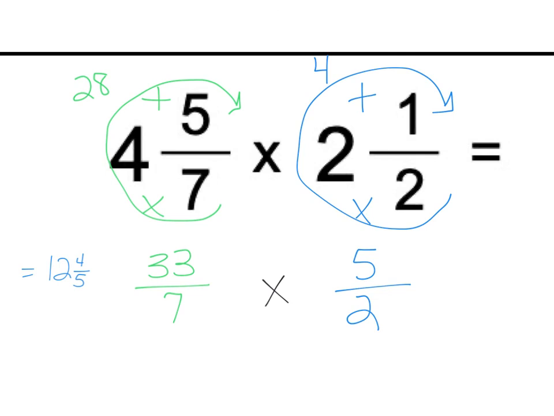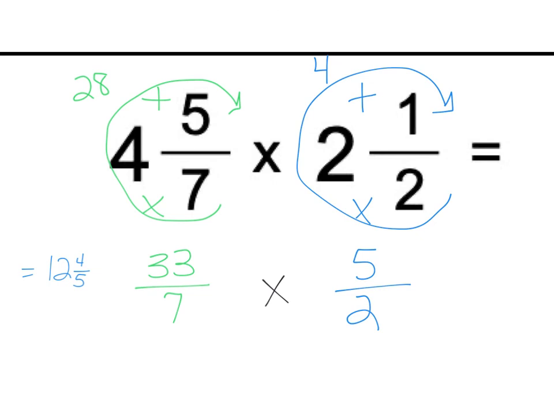Do you see a place that will reduce? No, 33 is odd. Will 2 go into it evenly? No, so that won't work. 33 is actually 3 and 11 are the only factors of that. I don't see a 3 or 11. Well, 5 and 7? Yes, no, no. So that's it. We're done.